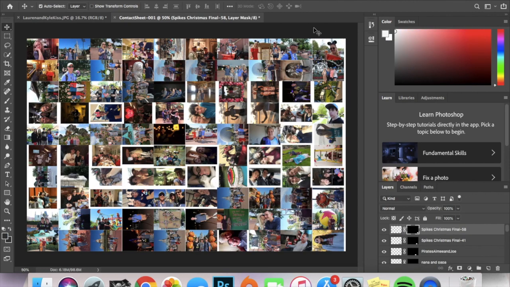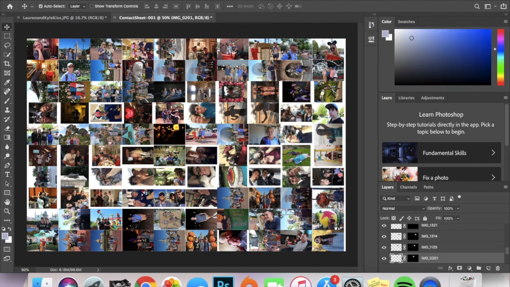Once all the photos have loaded onto your contact sheet, you're going to want to make sure that the Move tool is selected. And you see down here you have all of your photos in individual layers with their own layer masks. And you might notice that all of the photos seem to be a bit off-center and there are white gaps. In order to get rid of those white gaps, you click on the photo that has one, and you'll notice down here in the corner it selects the photo that you've clicked. In order to keep the layer mask in place while editing the photo, you're going to want to click this and make sure that that's not there.